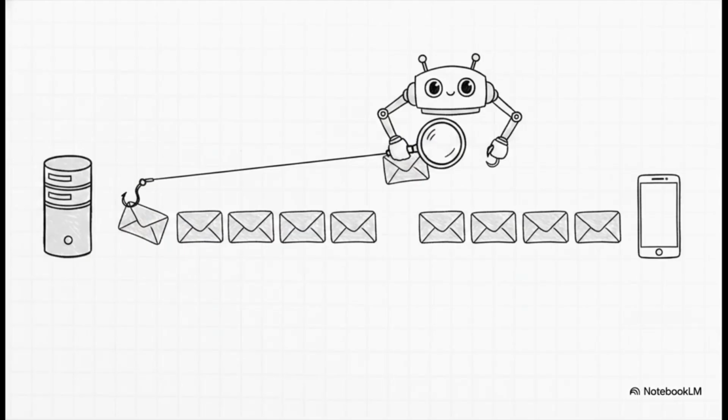But of course, the internet is only as fast as its slowest link, right? Sometimes you get a weak Wi-Fi signal or network congestion, and a packet gets lost or corrupted along the way. Well, the internet has a built-in safety net for that called the Transmission Control Protocol, or TCP. TCP meticulously checks the incoming packets, spots any missing envelopes, and re-requests just those specific missing pieces from the server. So you don't have to download the entire web page all over again.